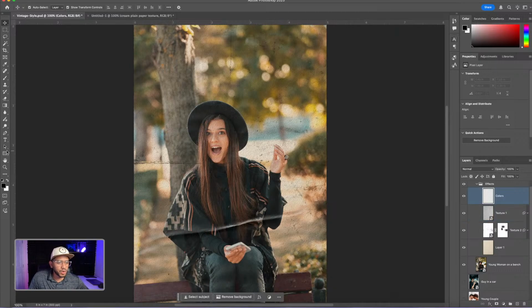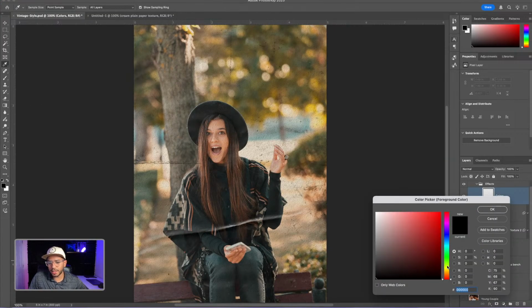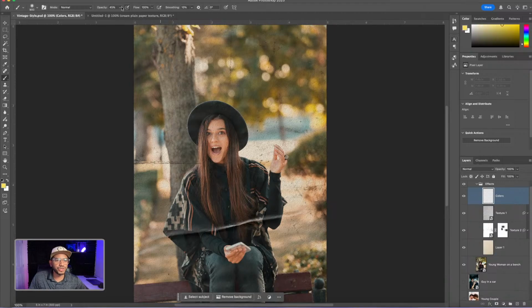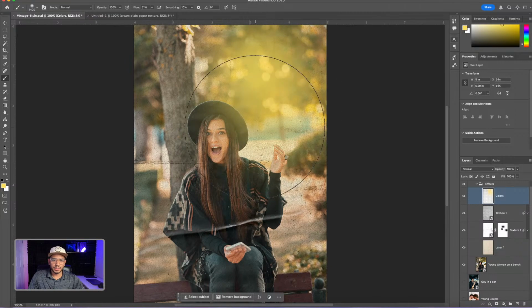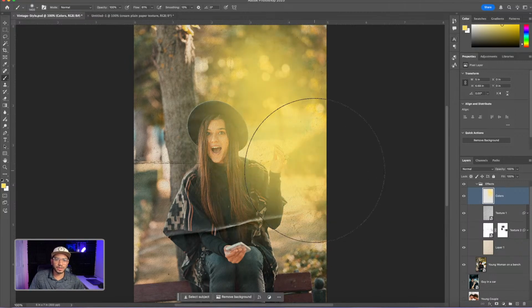And then I'm going to press B for your brush. Make sure using the left and right bracket to make this bigger. And I'm gonna select some colors. So I'm gonna select a yellowish tint, kind of like this. Make sure your opacity, probably you can do it at 100%, but maybe your flow you can do like 60%. And then start painting, about here maybe.